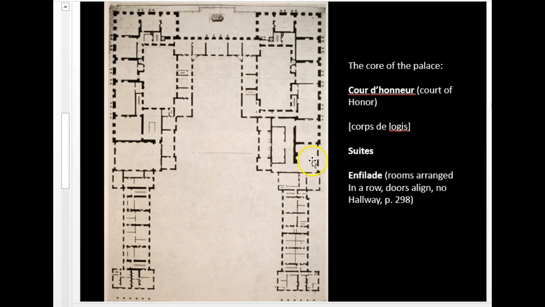These rooms are arranged in enfilade. That is to say, please note all the doors line up so that if you're standing, you can just look down. The rooms are arranged in a row. The notion of privacy is not an 18th century notion, but there would be guards at each of these doors. The king and the queen would usually situate their bodies at the end of this suite of rooms. The guards would allow people in depending on your status in the court. You could be allowed to proceed closer to the body of the king.